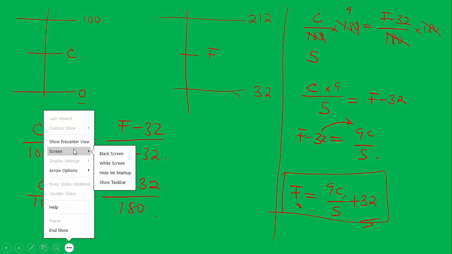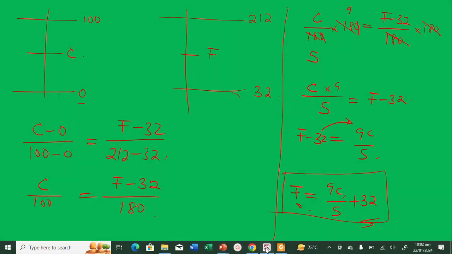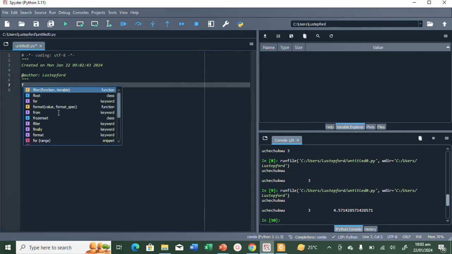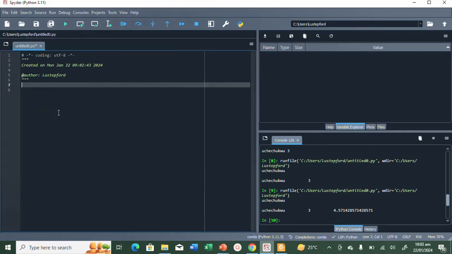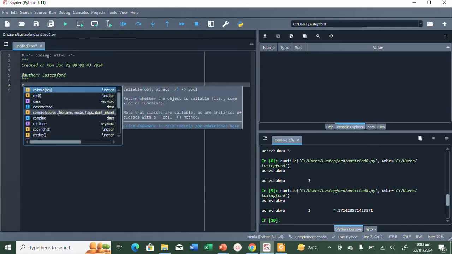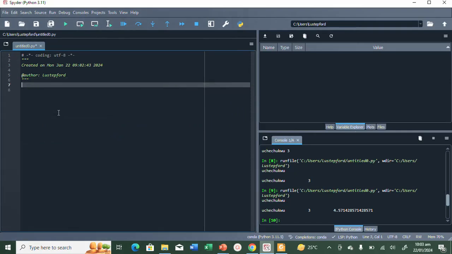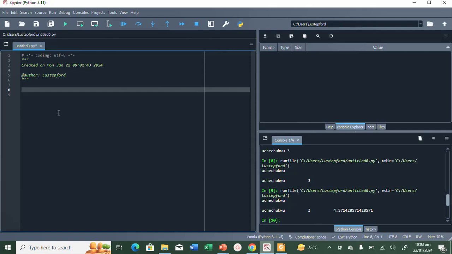So now let's go back to our program. Let's say we are asked to convert Celsius to Fahrenheit. Let's say they gave us 21 degrees Celsius.